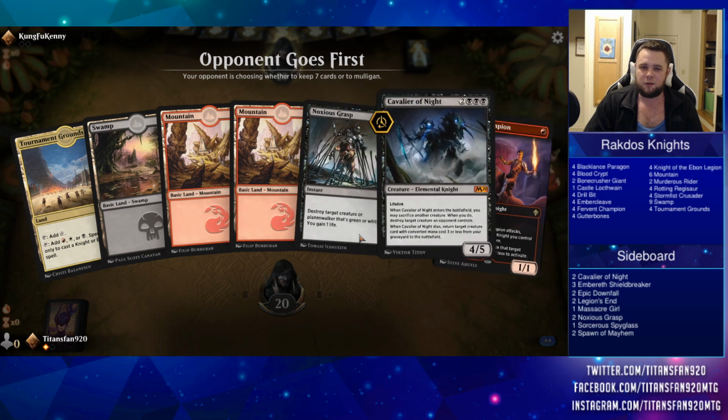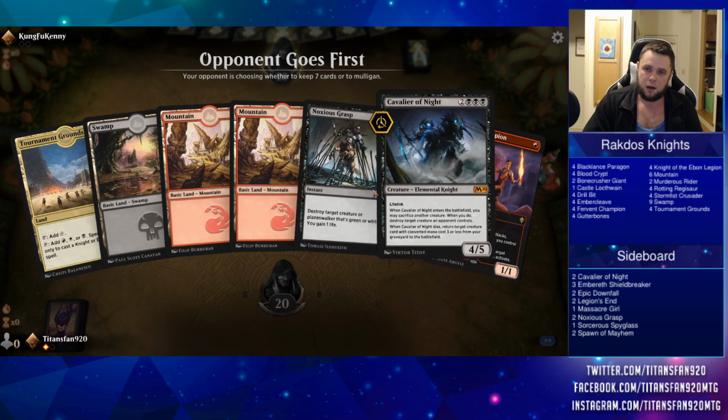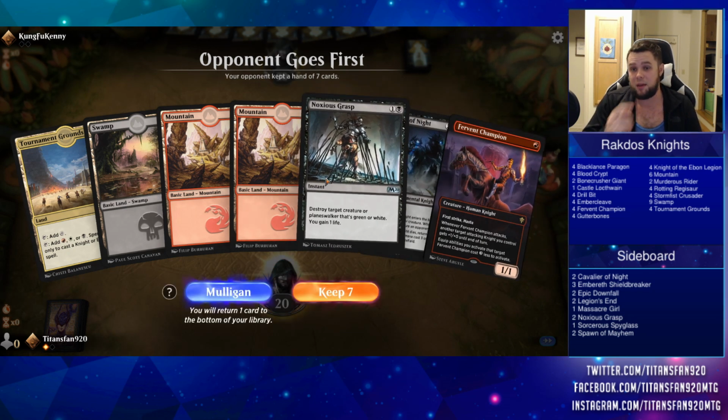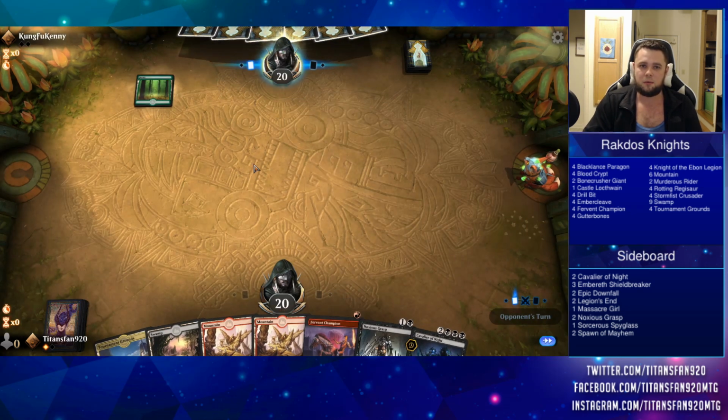This is a good hand. We got a Fervent Champion to start it off with. Can attack through Edgewall Innkeeper because of the first strike. Noxious Grasp for any big threats they have there. And honestly, Innkeeper can be enough of a reason just to use Noxious Grasp on its own. So we'll see what we end up doing here.